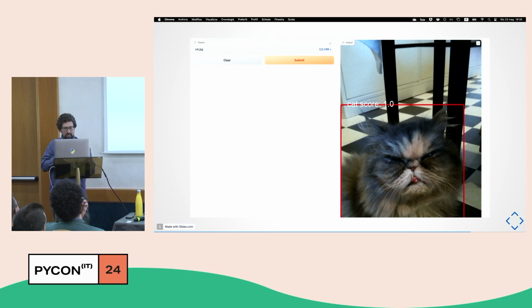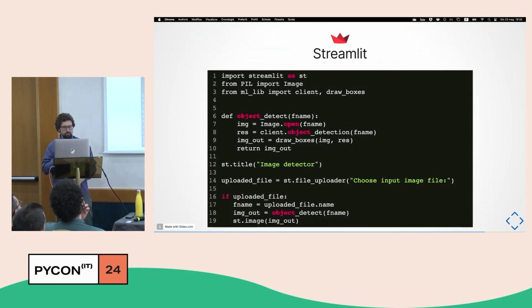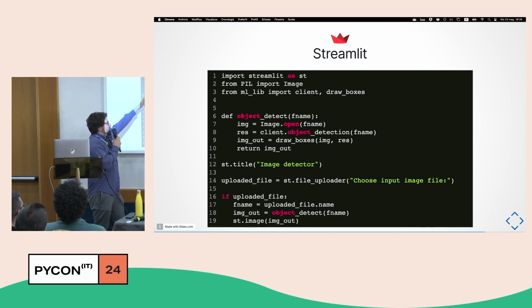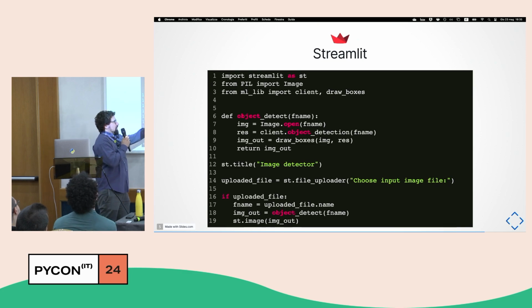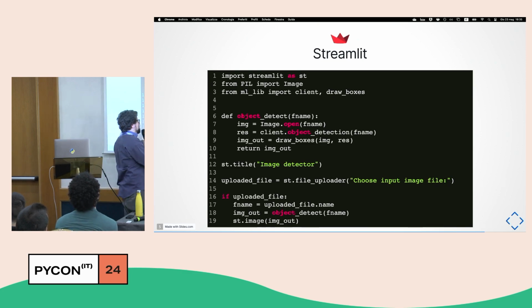Now, let's get to Streamlit. This is a bit more complicated. As you can see, there's more lines of code. The object detect function is the very same one as before. Let's make a title, image detector.